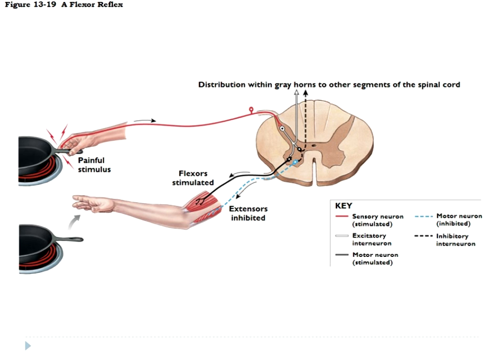So pretty picture of this reflex here. Painful stimulus, we've reached out towards it. We're going to decrease that bond angle. Notice that our sensory neuron, how many synapses do you see here? Do you just see one synapse? No, we have one here, we have one here, we have one here, and we have one there. So the sensory neuron is now going to talk to these interneurons that are in the spinal cord.